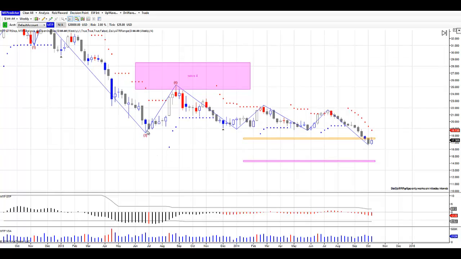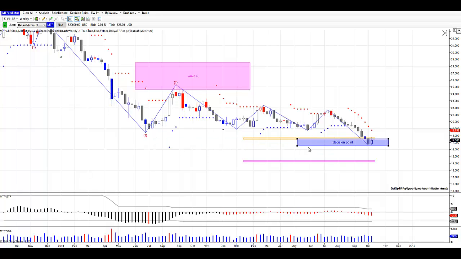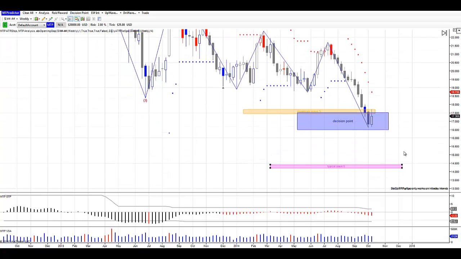We're also going to take a decision point off of the prior major low, which was the wave 3 low here. And so we have some overlapping support. You can see we had buyers ending the week overcoming sellers last week in silver. All right, if they take the high out, Friday's or last week's high, which was 1772, then we should see some follow through there out of this support level. All right, if this level gives way, eventually if they break, probably below that $16 level, then you've got a typical wave 5 target here.